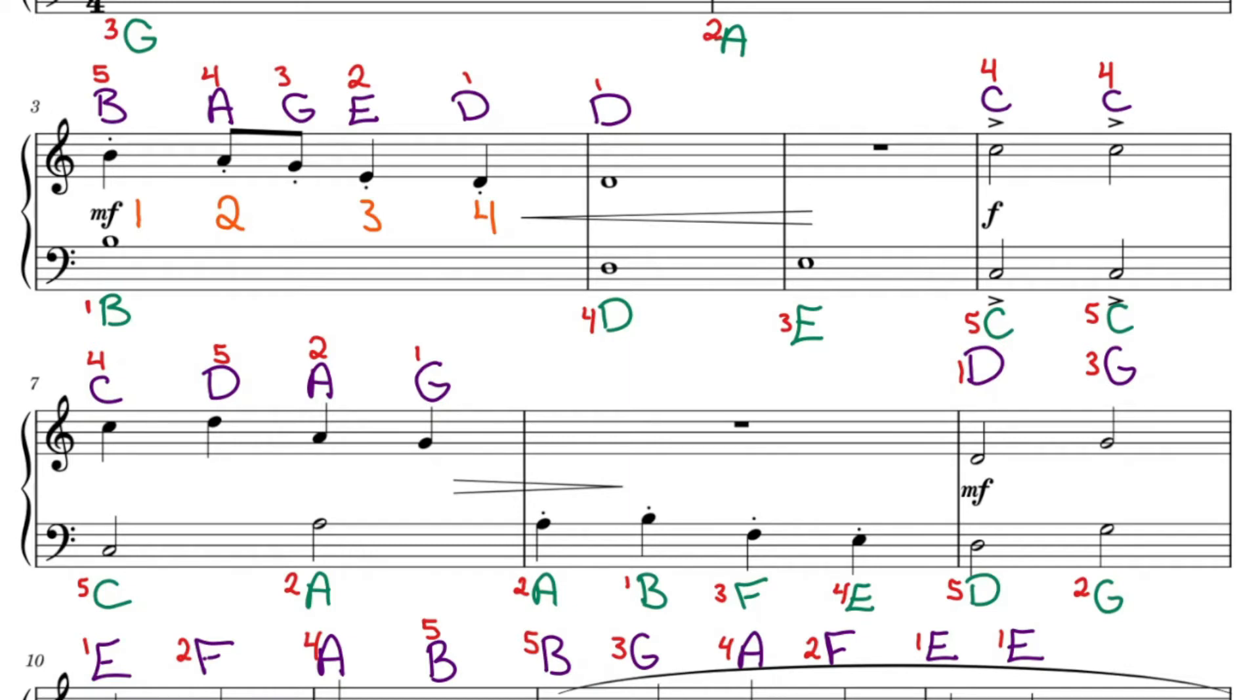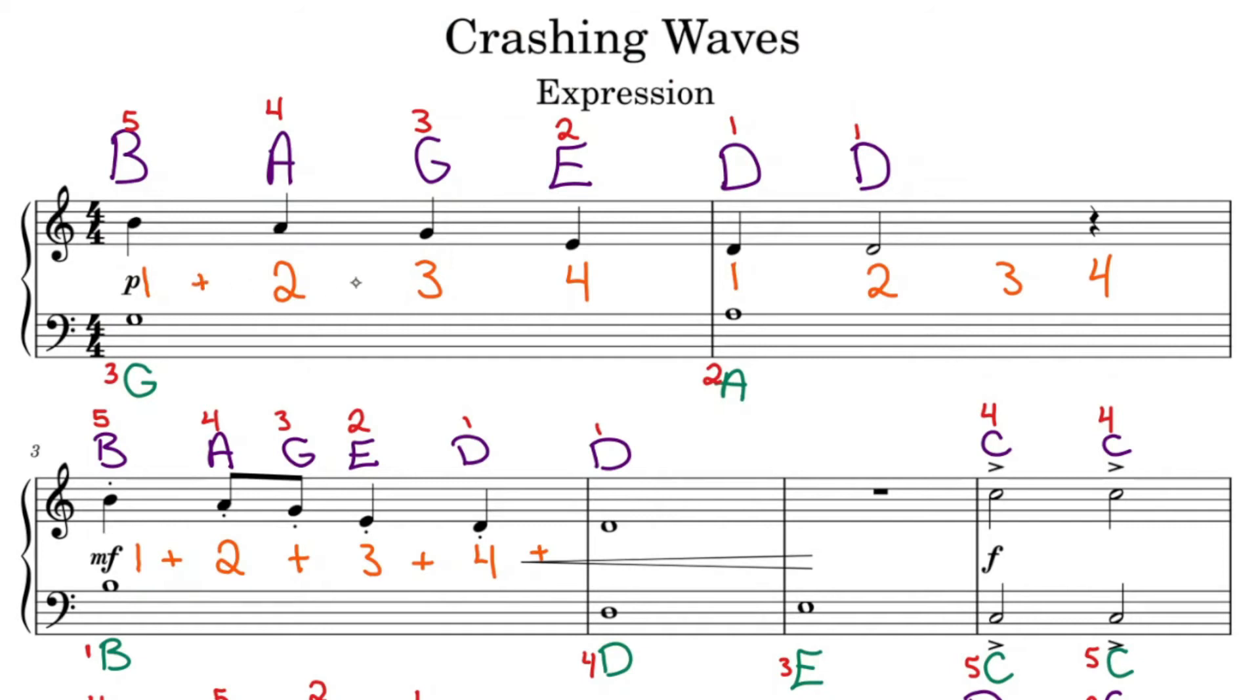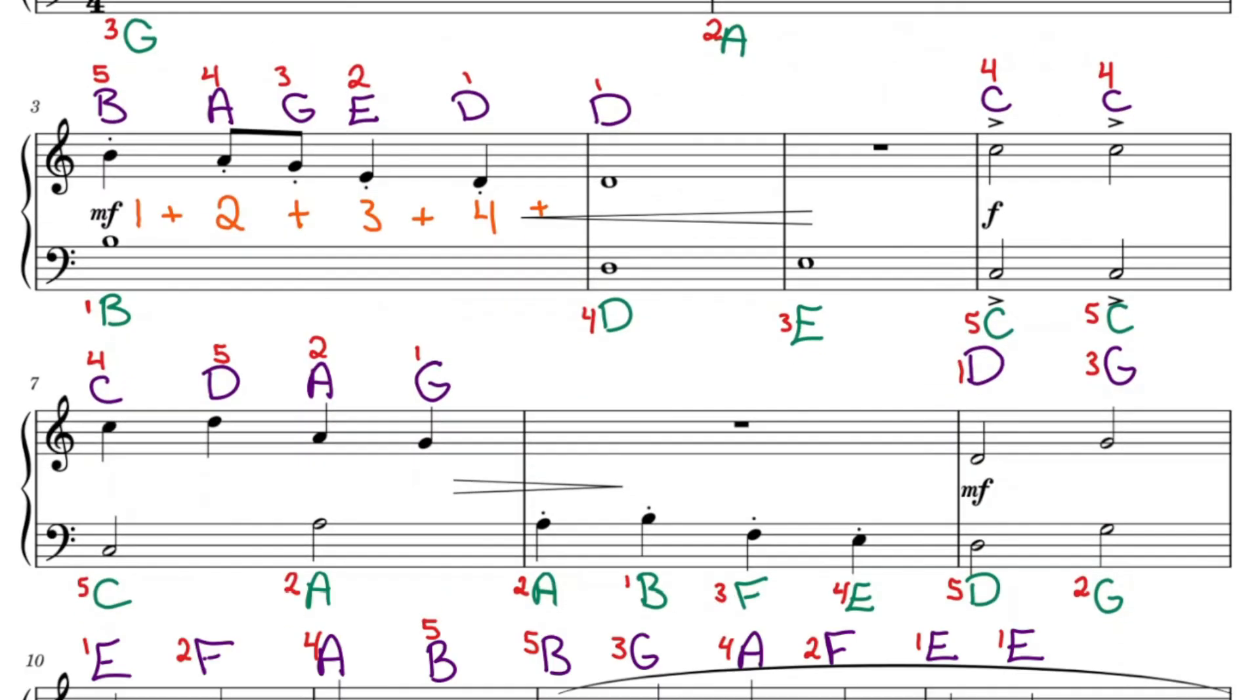Moving along, again we have some expression right here. So we'll start to put our number 1 count right beside. Some 8th notes, very quick notes, half of the count. Start off with a 2 right here, and we're going to skip this one just for a second, and continue on to our 3rd and 4th count. Coming back to our 8th notes, an 8th note is worth half of a count. Show this with a little plus sign called an and. And what we do to one number, by adding that and, we need to do to all others. So the 1 needs an and, the 3 needs an and, right between the count number 3 and count number 4, and the 4 needs an and.